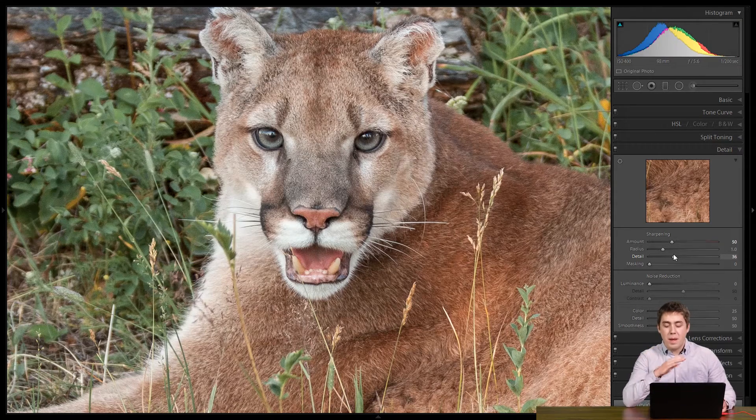The masking slider is the fourth one, and it can be used to completely turn off sharpening in certain areas of your photograph. In an image like this with a lot of texture and detail, we wouldn't really want to use that. But in an image of a person, you might want the eyes and lips to get sharper but not necessarily the model's skin, because that will just sharpen pores and hairs — things the model probably doesn't want sharper. For an image like this we don't really need it since we want sharpening across the entire photo. We'll look at masking in a later video, but for now that's our simple sharpening workflow.